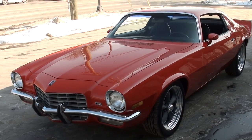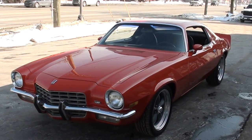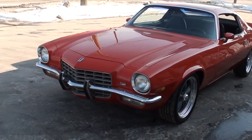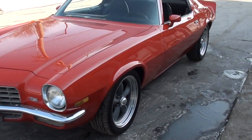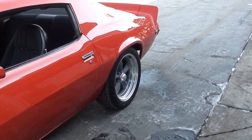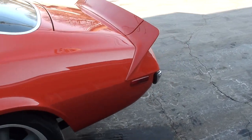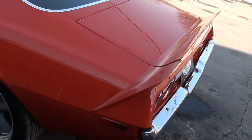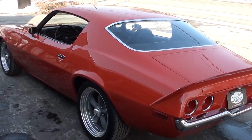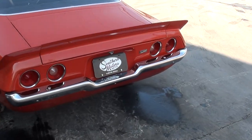Today I'm going to take a look at a wicked cool 1973 Chevrolet Camaro. This is an LT — really neat car. I actually bought it at a showdown in North Carolina, but it is a Tennessee car. It's a factory red car. I like the look, I like the powertrain — I think it's just a good, solid, straight, old fun car that whoever gets it is just going to have a blast with.